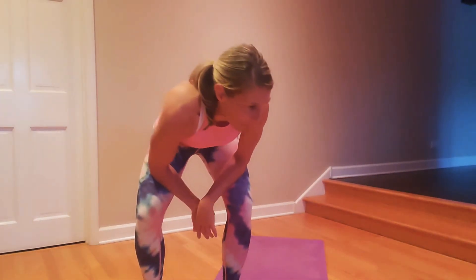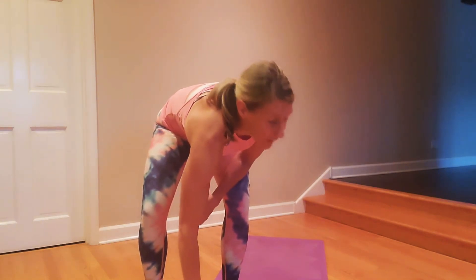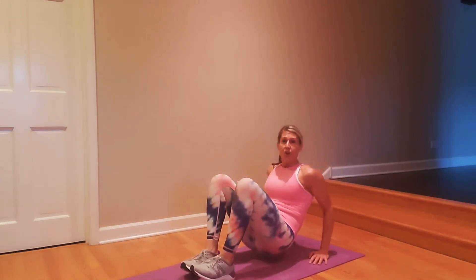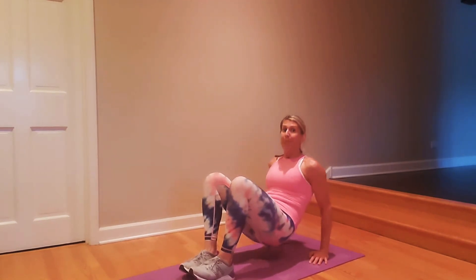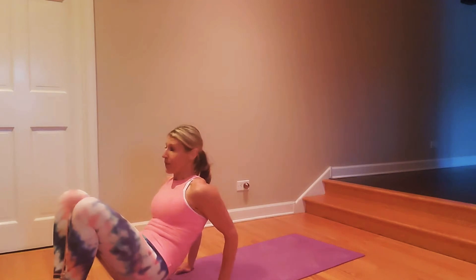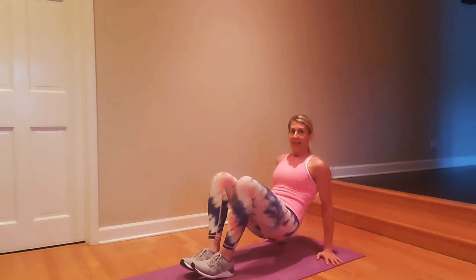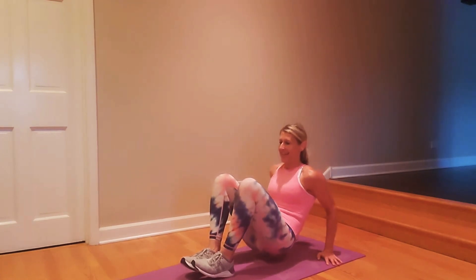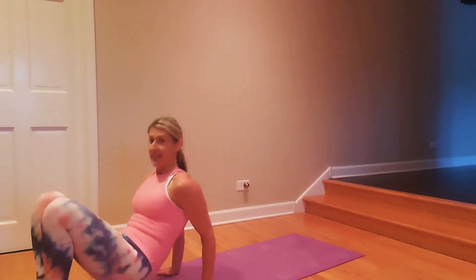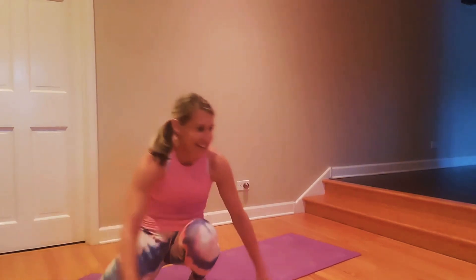You're going to feel that through your shoulders. Now we're going to do crab walks with tricep dips. On the heels of your hands, hips lifted, crawl it back. Keep the hips up — bend the elbows, don't drop the hips. Just sink low by bending the elbows, walk it forward, bend the elbows, keep the wrists under the shoulders. Keep your spine long — bend the elbows, little dips, walk it. Keep strong, almost there — feeling those triceps in the back of the shoulder.